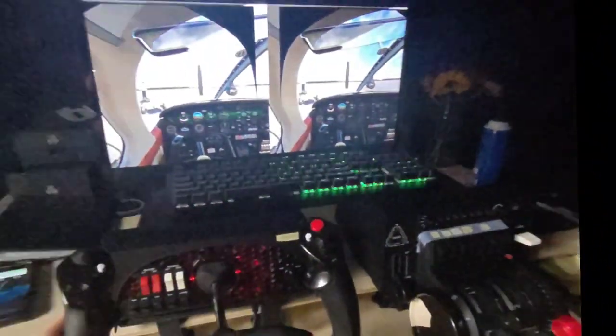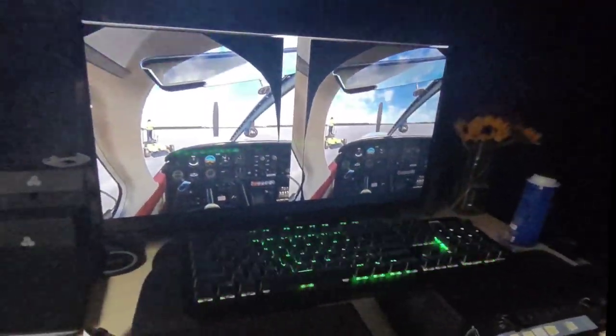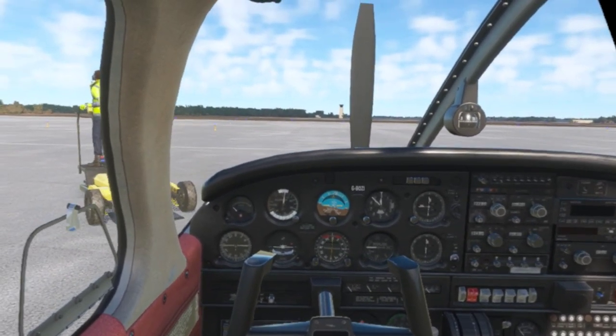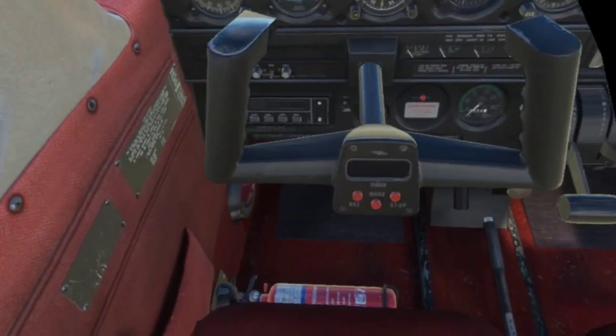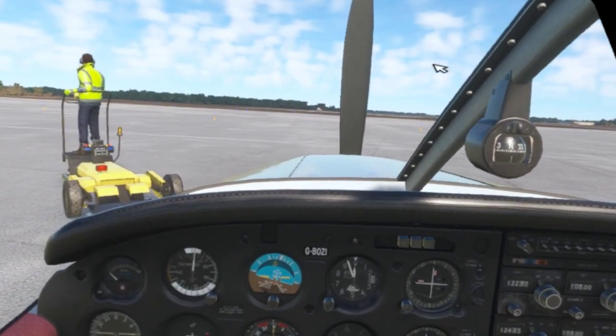House is over there. Got my yokes. Make sure everything's off. We're gonna go jump on in. All right, altimeter 3014. Let's make sure that I'm connected.